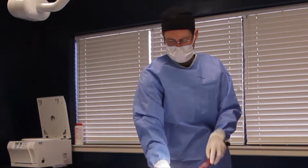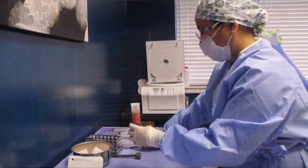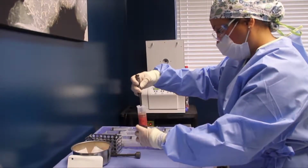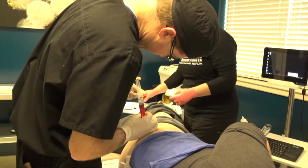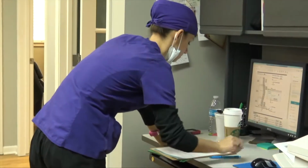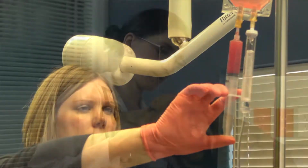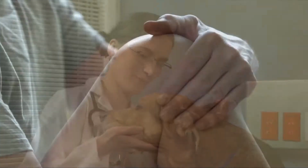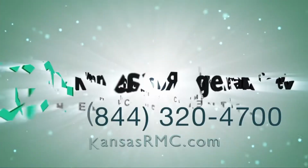I had stem cell therapy done in November of 2014 on my finger joints, my hip, and the ball of my left foot, all of which I'd had real severe problems with. I saw a pretty dramatic improvement in a short amount of time. I would certainly recommend that somebody not wait until they're in the position I was in, with damage already done to my joints. I encourage veterinarians to use it for their animals, and I encourage anybody who sees this video, if you have need, get in contact with these people, because this is a phenomenal place to have this done.